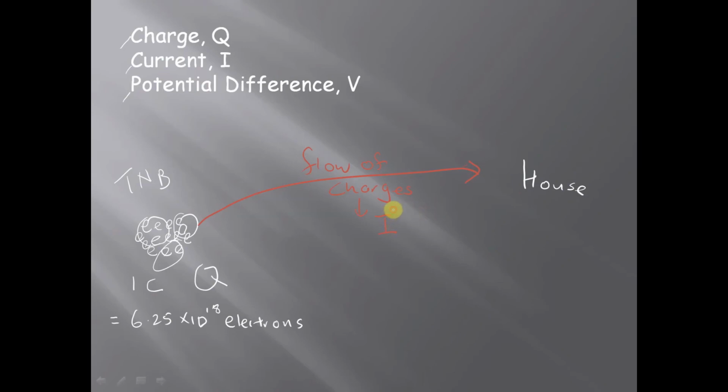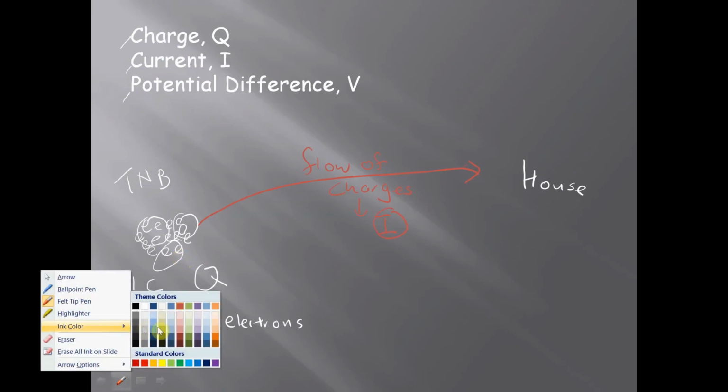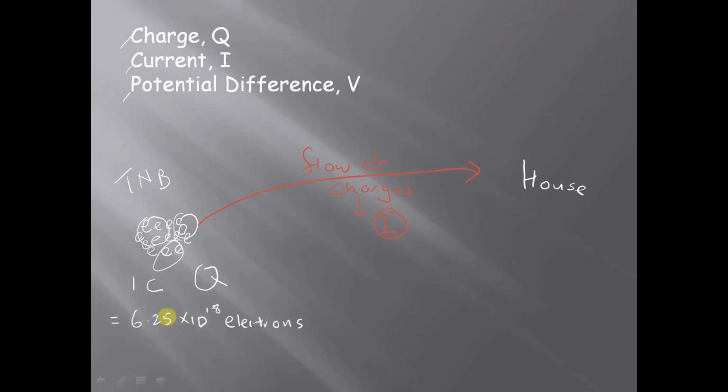So, itu adalah idea untuk current lah. Tapi kena ingat, electron merupakan satu objek. It's a kind of object. In order to move electrons from one place to another, you need energy. So, I use another different color pen to explain it to you. Okay, let me use blue. So, dia memerlukan tenaga. So, tenaga untuk penghantaran ini berlaku ke sana, ke situ, dinamakan sebagai a voltage. Okay, a voltage, a V.